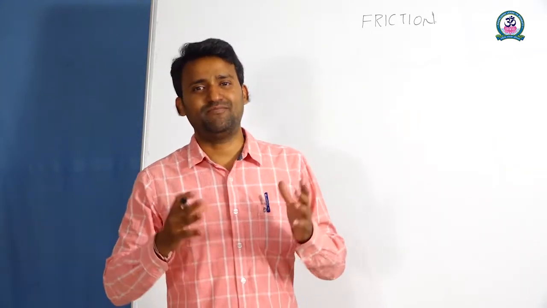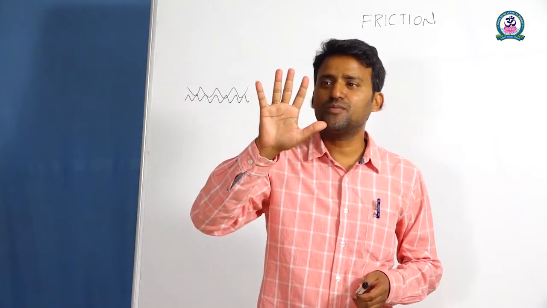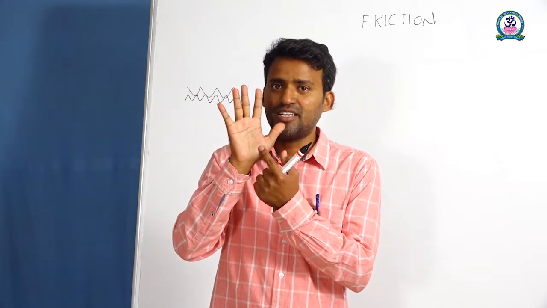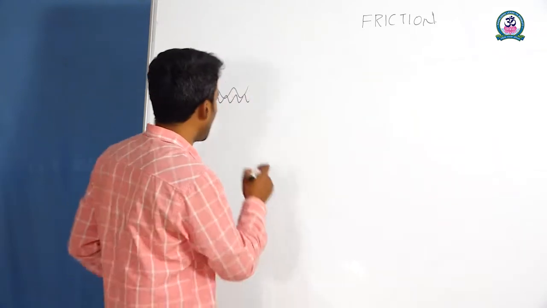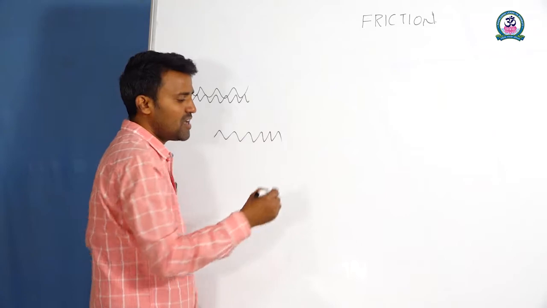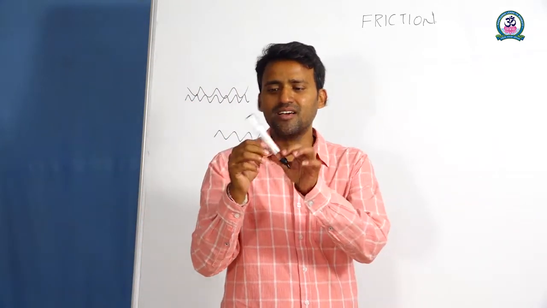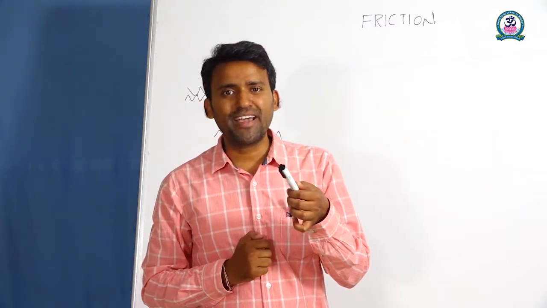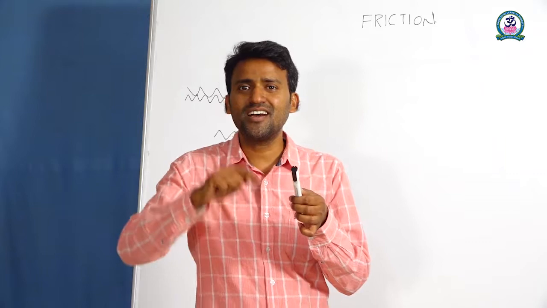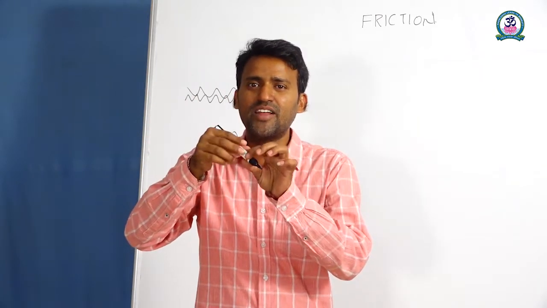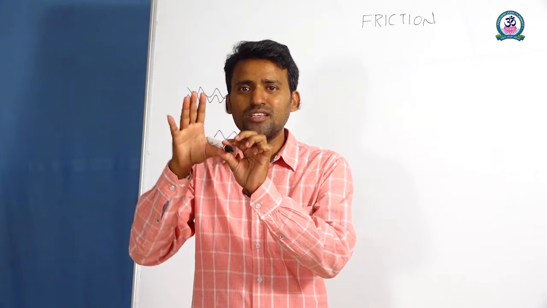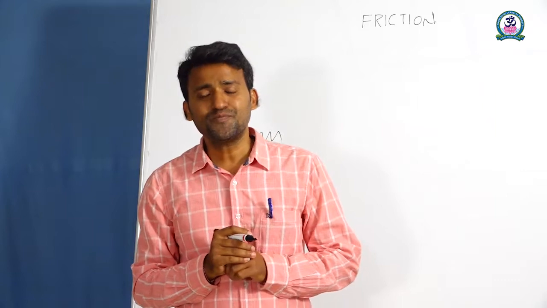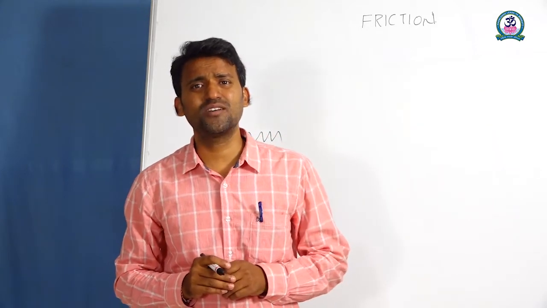That causes friction. For example, if you observe our hand, our hand has fingerprints. These fingerprints are nothing but irregularities, like ups and downs. Irregularities means ups and downs. Now I am holding the marker. This marker looks like a smooth surface, but if I observe it using a microscope, this one also has irregularities. When I hold this marker, these irregularities may or may not be interlocked. At that time only I can hold it perfectly.